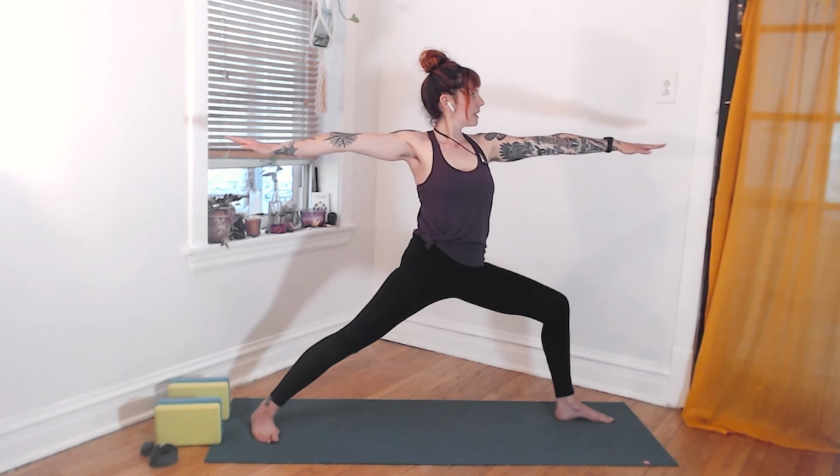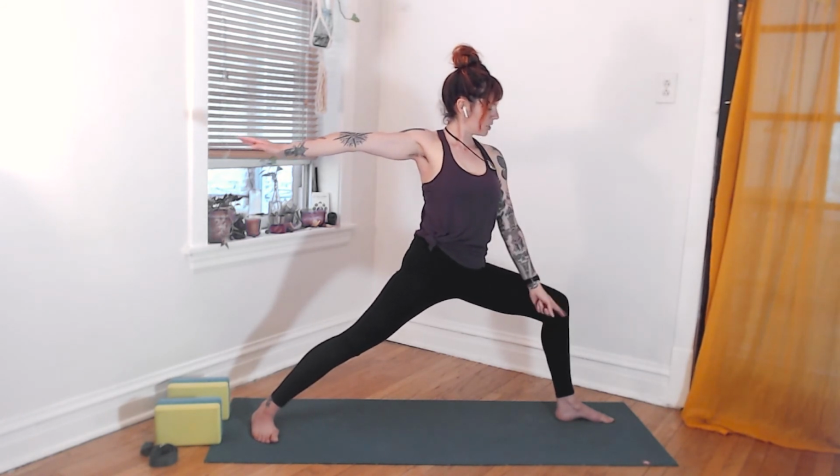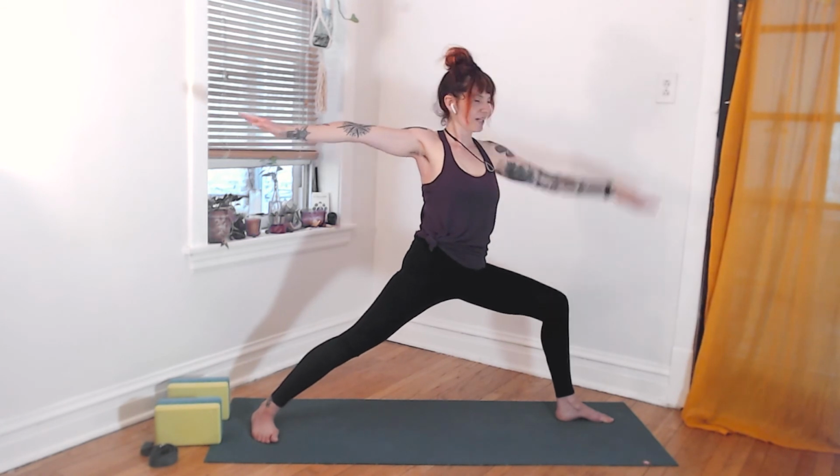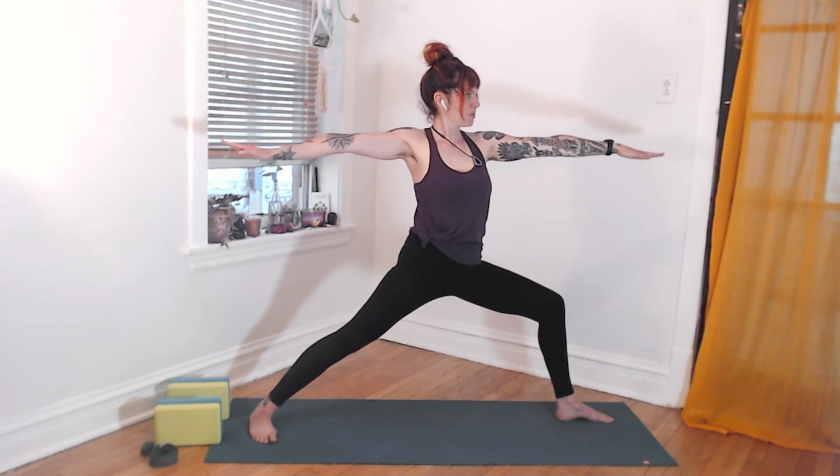Inhaling here, exhaling to stay. Maybe looking down, checking to see that you can see your right big toes on the inside of your right knee. Lifting through the back arch, pressing out through the razor edge of the back foot. Strong pose here, Warrior 2, Virabhadrasana 2.